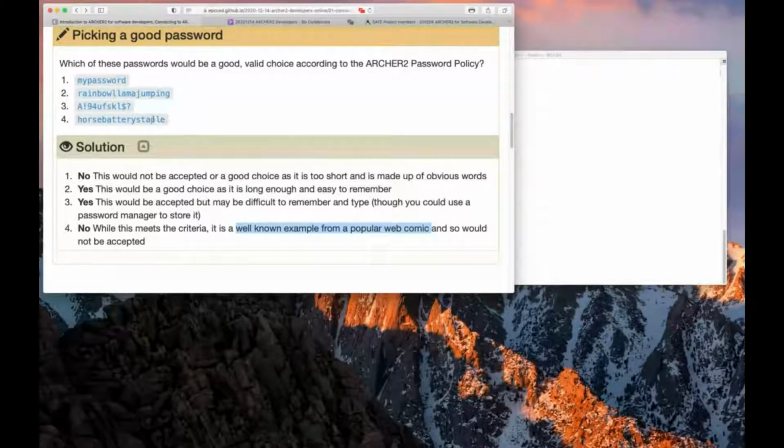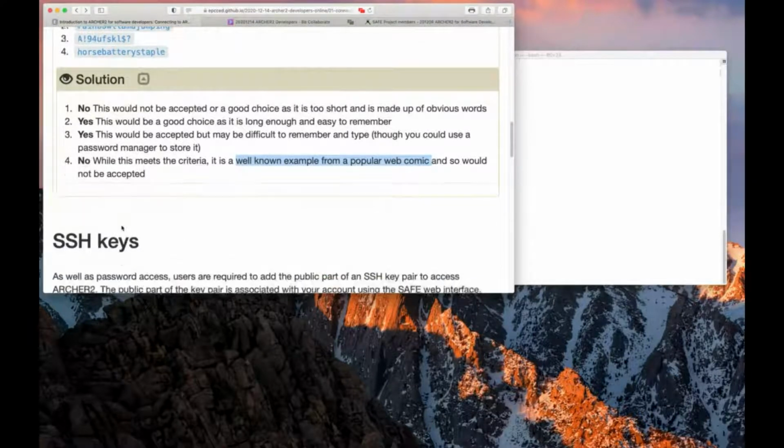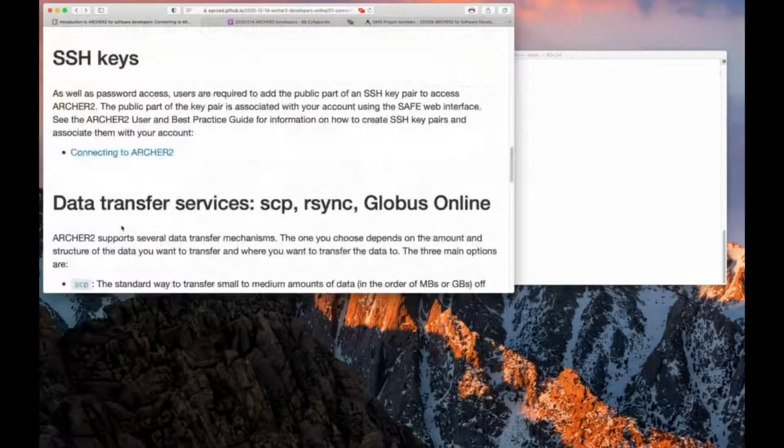So that would probably not be a wise choice of password. Okay, so hopefully that is all clear.